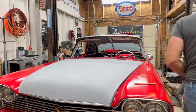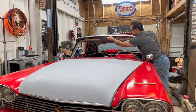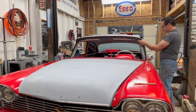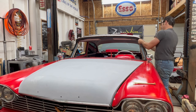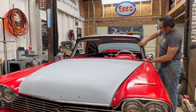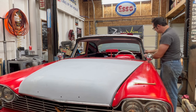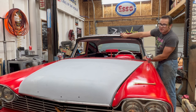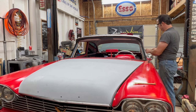Almost done setting the gasket onto the windshield lip of the car. This gasket is such an excellent condition example. It's really grabbing well. A lot of times they end up drooping down and you have to fight it to stay up, or even sometimes put a piece of tape on the inside of the lip and tape it to the roof of the car to hold it in place without any sealer.